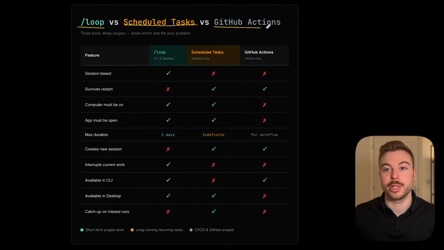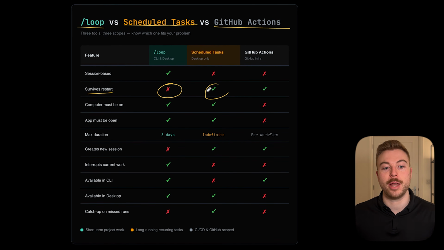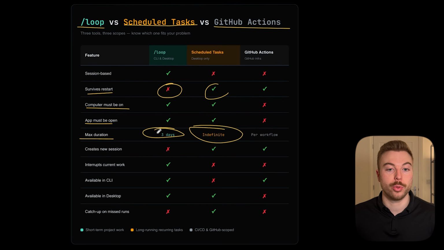Or last but not least, we've got the GitHub Actions as well, but that's a bit more advanced for many people. But if we look at some of the pros and cons of each, overall they can be pretty similar, but there are a few key areas that we need to go through. For example, if we're going to have a restart, we're not going to be able to restore it if we're using the loop feature, versus using something like a scheduled task in a desktop app, we would be able to. Of course, we still need to make sure that we've got our computer on and our apps open for the majority of those scheduled tasks or loops. We can have a longer time frame and duration with those scheduled tasks versus just the 3 days that we will have with loops.